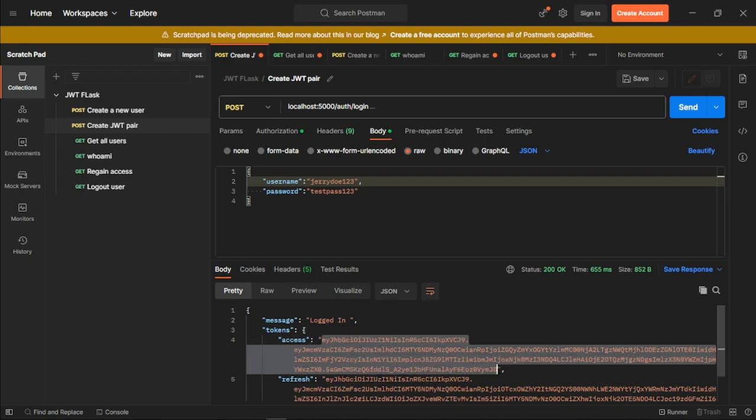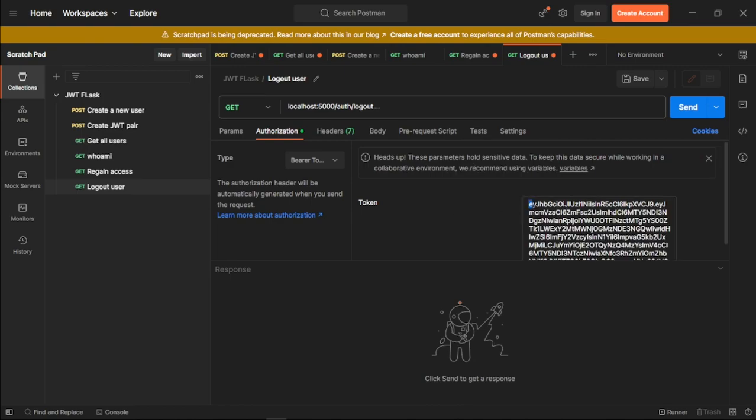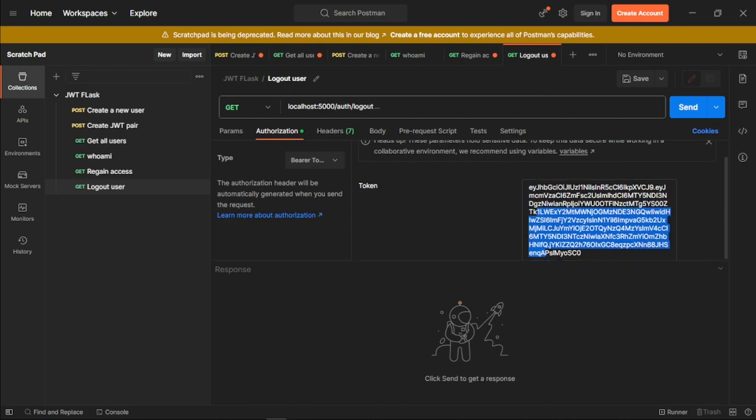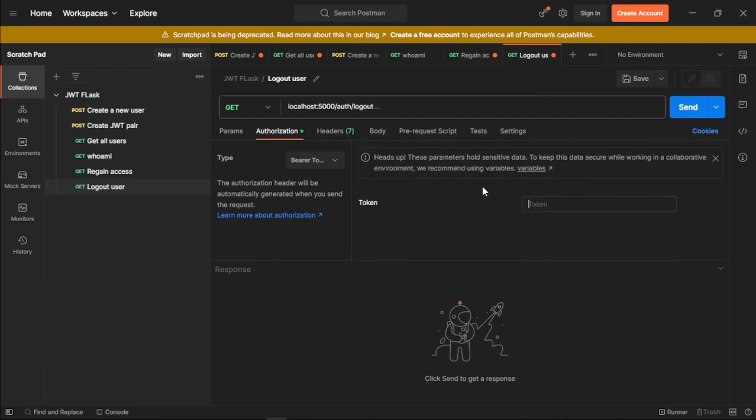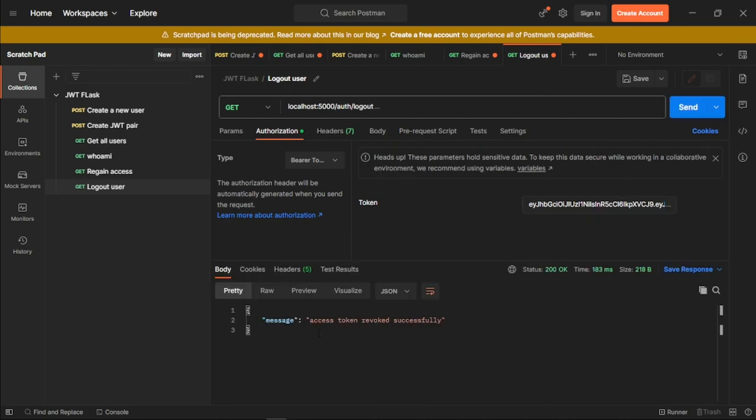So I'll copy the access token right here and then go to logout. In the headers or our authorization, I'll provide this token. So I'll replace the token that we have here with a new token. And here we shall see that our access token has been revoked successfully.